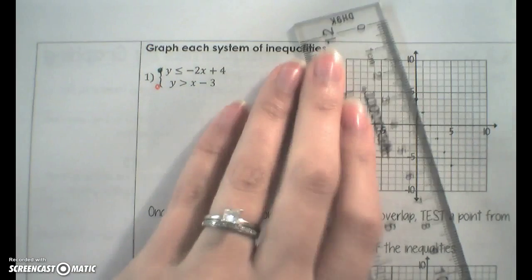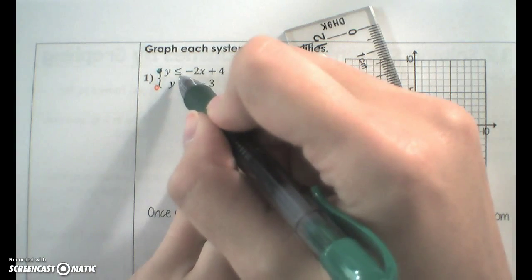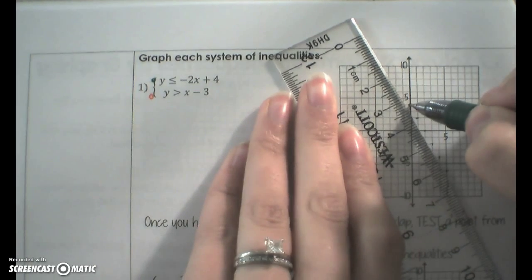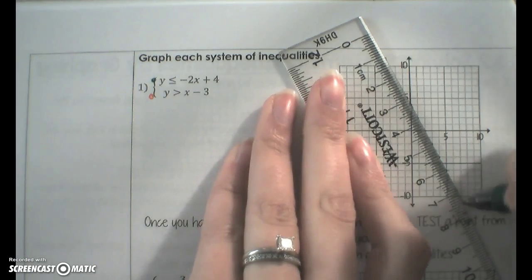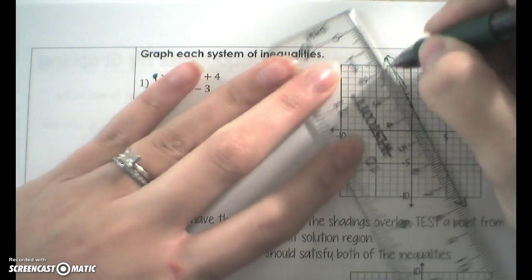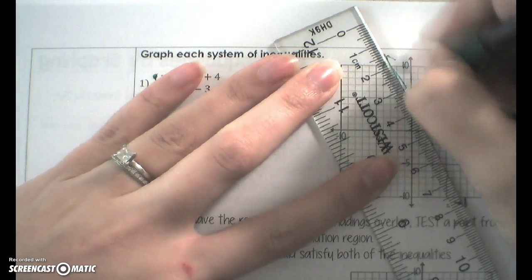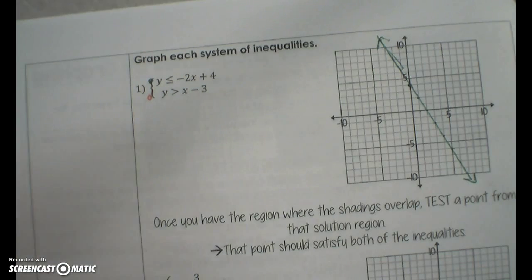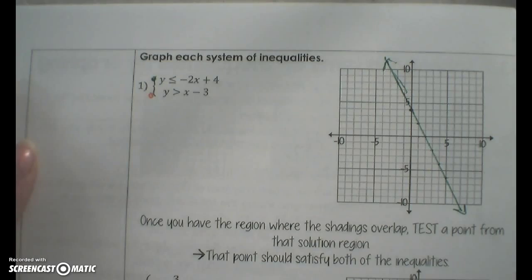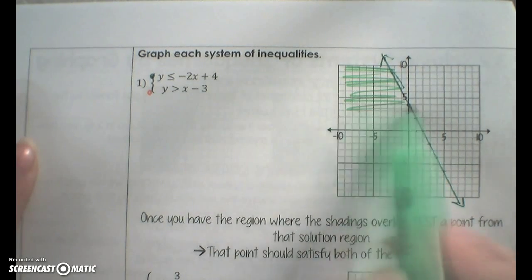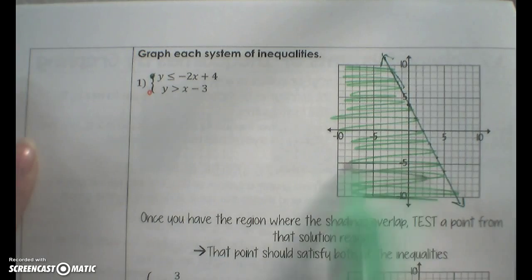This one's going to be a solid line because it's less than or equal to. So we want to draw a solid line all the way through all those points there, and arrows. Making sure you are using that straight edge. Now we are shading, again, y is less. So we want to very lightly shade everything less than this line, below the escalator. So I'm going to very lightly shade in green this region.